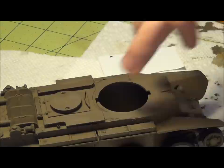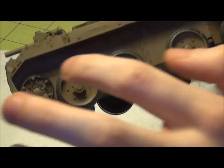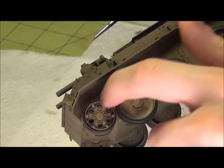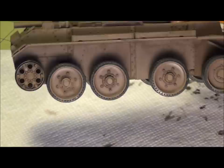So, where are we going to put a streak? You can also see there's more kind of streaks along the hull there. Actually, maybe you can't see it. I'll turn the light on. But yeah, that's kind of the effect I achieve. It's pretty crappy down there. Not super good, but there's going to be dust effects all over the vehicle, so it doesn't really matter.